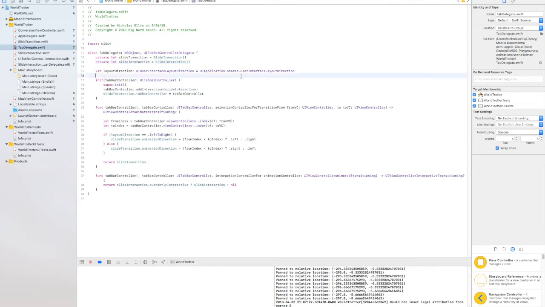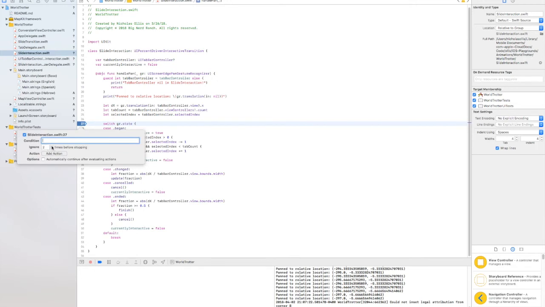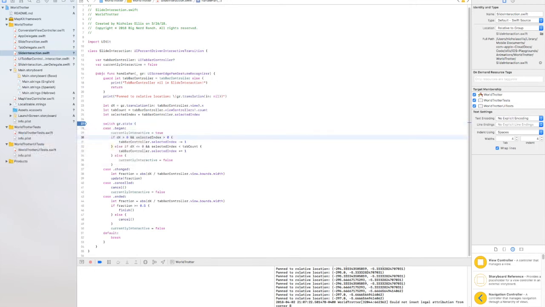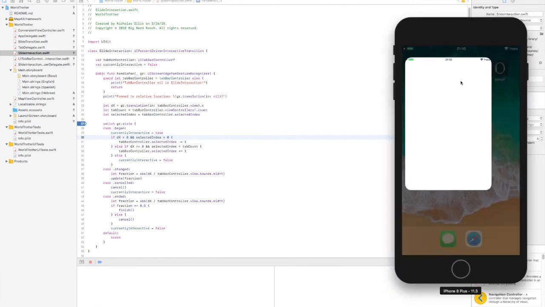So like I said before, this part of the knowledge comes from just typing this code out, but I know what this is grabbing: it's grabbing the translation, so the actual movement of the graph, and this is grabbing the selected index. In fact, what we can do is put in a breakpoint here, and we'll ignore the force 2 times. Okay. Yeah, it's going to the right phone. I'm just going to get this one out of the way. All right, so this will break as we start going through.